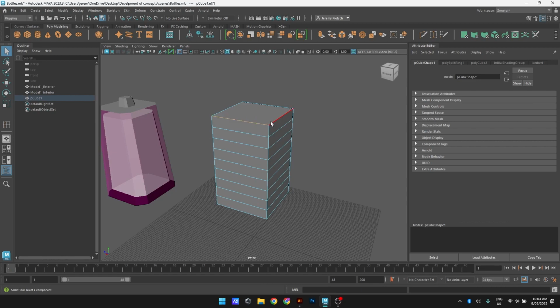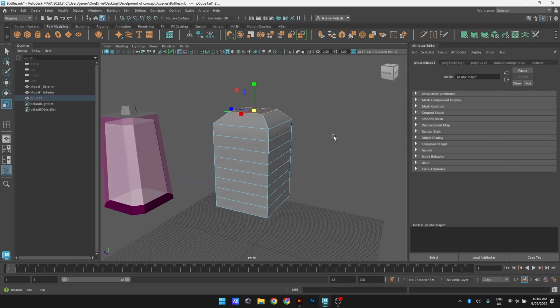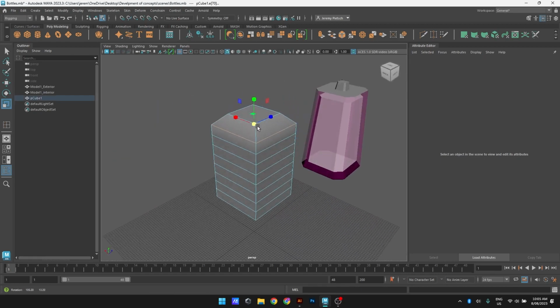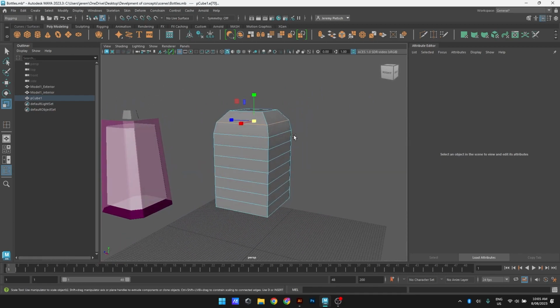So for the top, I'll hold down Shift and click on each of those edges. And what I'm now going to do is go back to scale and scale them in slightly. Same with these next ones. The shortcut I'm going to use now is hold down Shift, and you can see that little plus button appears, and if I double click, it will select all of those edges automatically. So this one can be scaled in slightly.